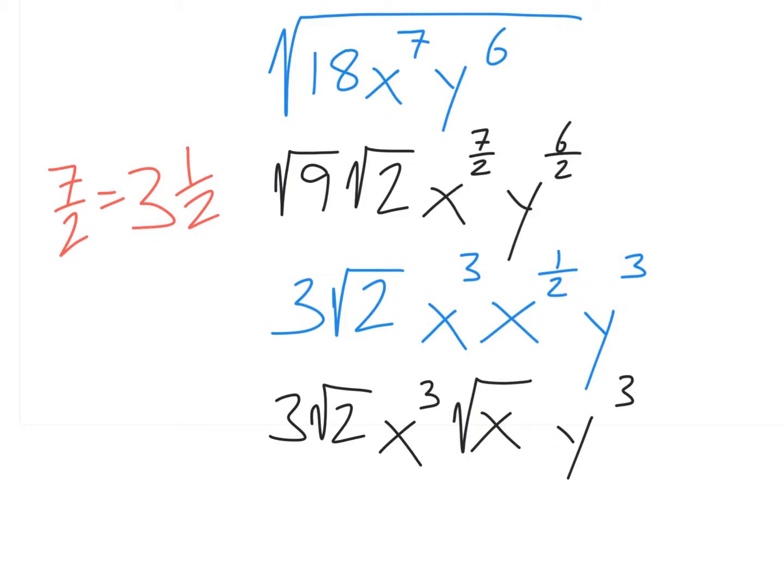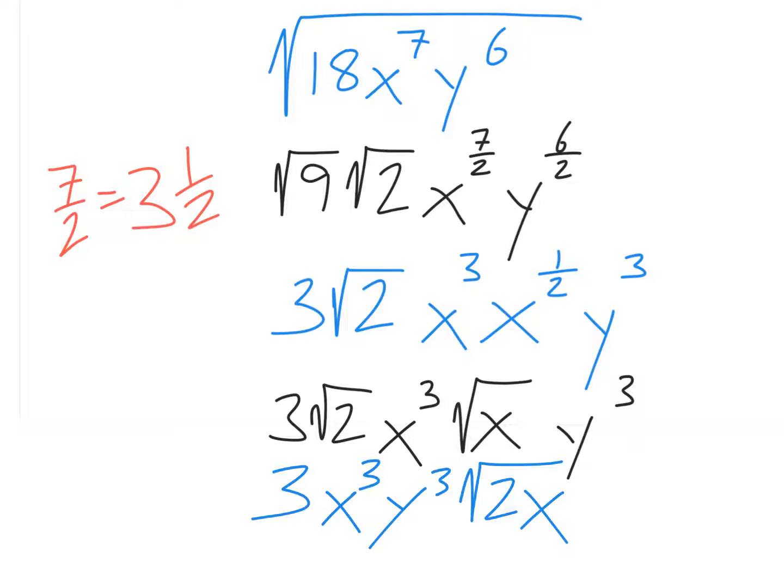All right, now there's one last thing to do though. And that is actually to get the final answer's order correct. Because I don't want to leave a root 2 sitting in the middle and a root x sitting in the middle. We're going to group the things together that are outside of the square root and the ones that are inside the square root. So outside the square root, I have the 3, I have the x cubed, and I have the y cubed. Inside the square root, I have the 2 and the x. Okay. And so then this is the final answer. This is a completely simplified radical.